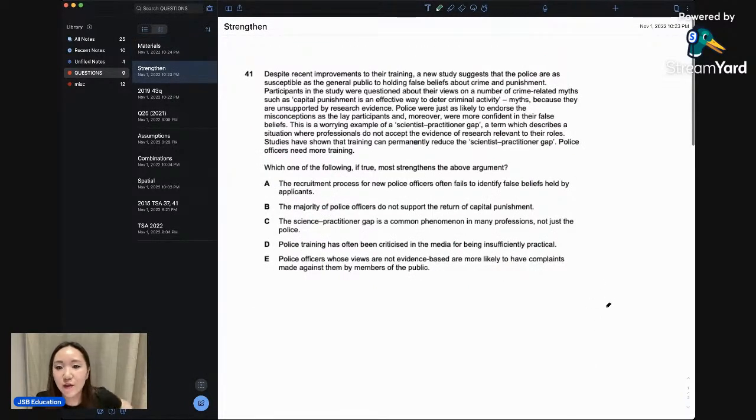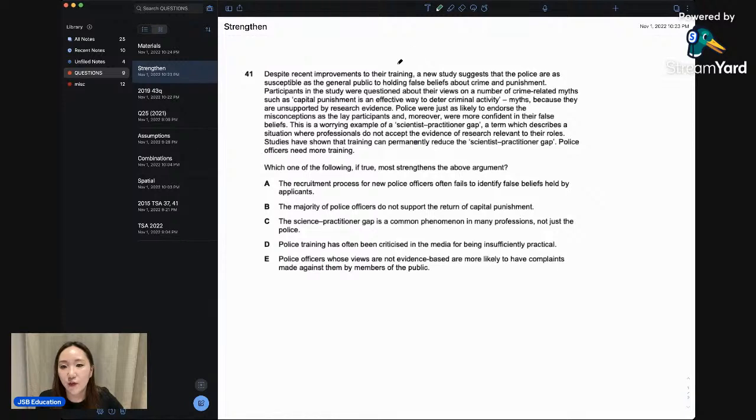Right, so strengthen questions. Now, these strengthen questions really don't seem to come up as much anymore. And if there is a strengthen question, it is literally just the one in the whole exam. I'm sure as you guys have been going through these critical thinking questions, you'll notice that there's a lot more of a set method of working with all of the other critical thinking types. But with strengthen, you could really go in with anything to strengthen an argument. So it's not as obvious.